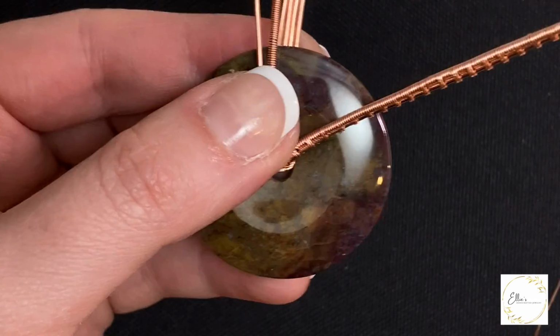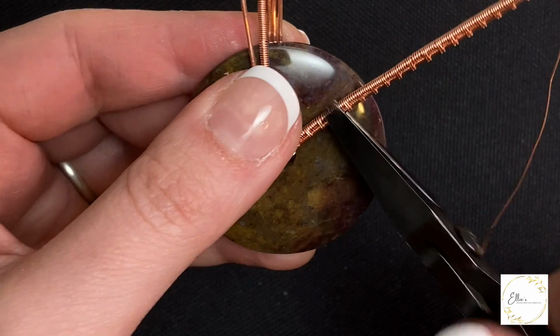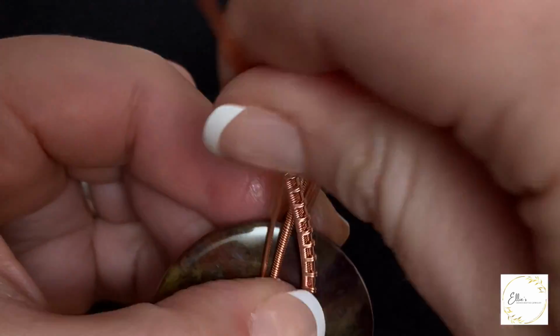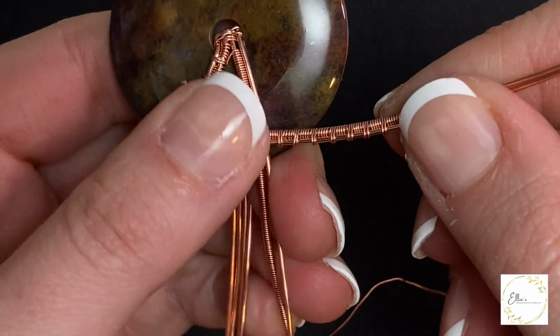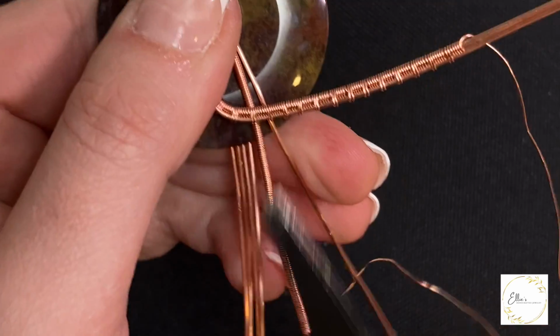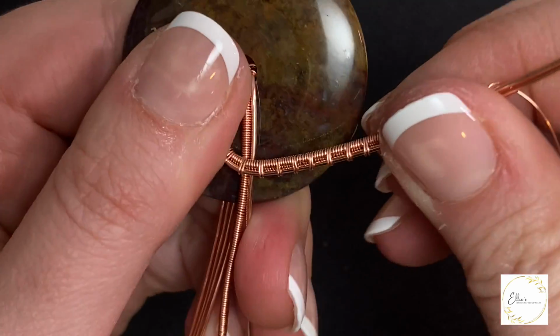I'm just going to go ahead and pull this off to the side a little bit, grab my flat nose pliers and make sure that my weave is facing outward. And holding it with the bottom of my thumb here, I'm going to go ahead and start swirling it over top of the stone. And just using my flat nose pliers, making sure to keep my weave straight.